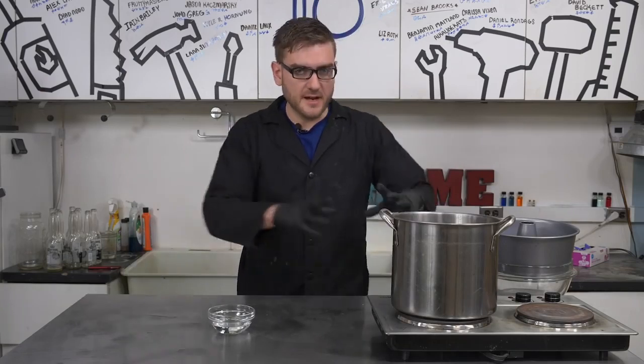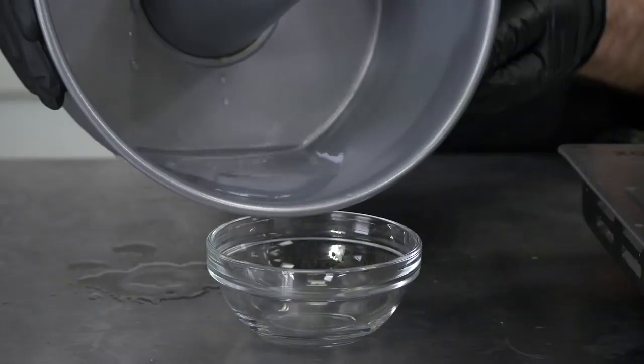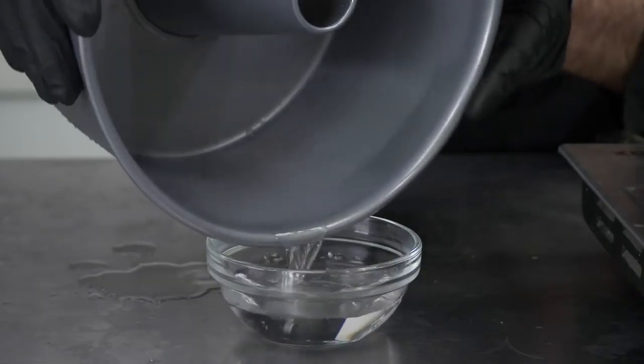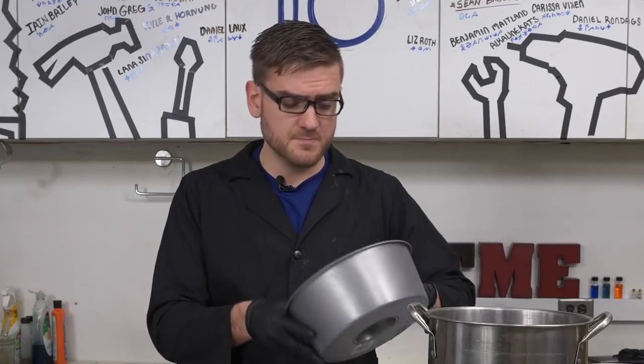I carefully monitored this and checked once it started to reach the boiling point of water, took it off at that point, and the end result was actually pretty good. It still has a fair amount of water in it, so running it through a few more times to really distill it down would be ideal. But in case you don't have a bundt pan like this, I'll try using some other kitchen household items like a teapot and see if we can rig something else up, a different method.